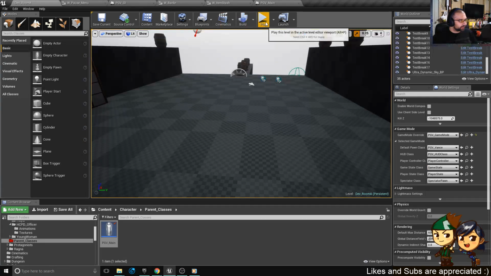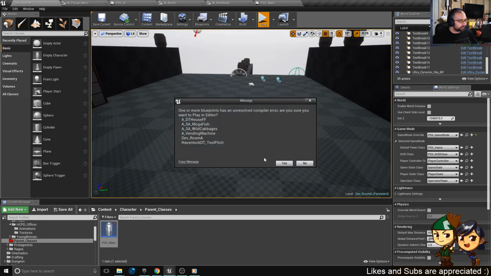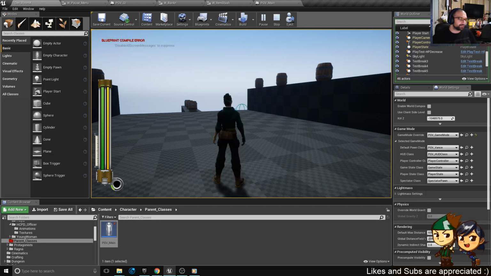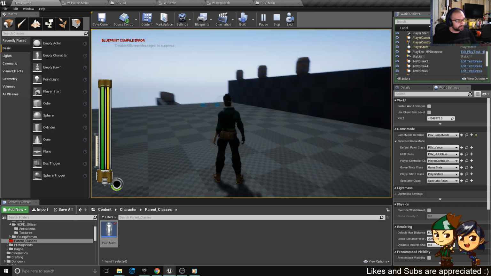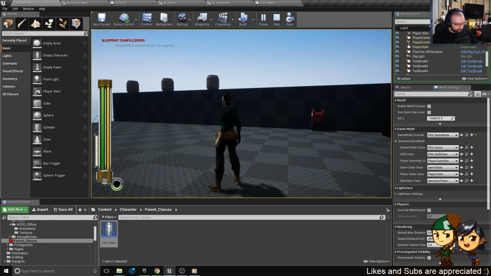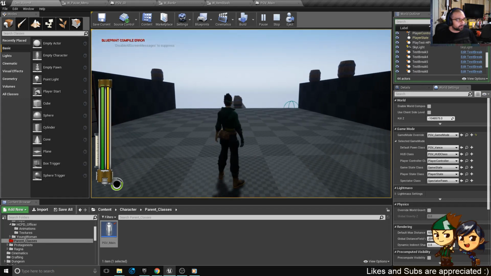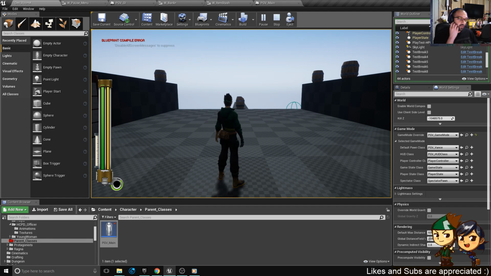However, if we jump into our game view here, we have our compile errors. How embarrassing. Full disclosure, when I was building out the updates to our conversation system, I had to make some edits on a parent class. And what you're seeing there are the unresolved errors on the child classes. So while it's not ideal, it's not anything critical either. I just have to go into the child classes and clean up the blueprints a little bit. Still annoying, but I just want to explain myself.